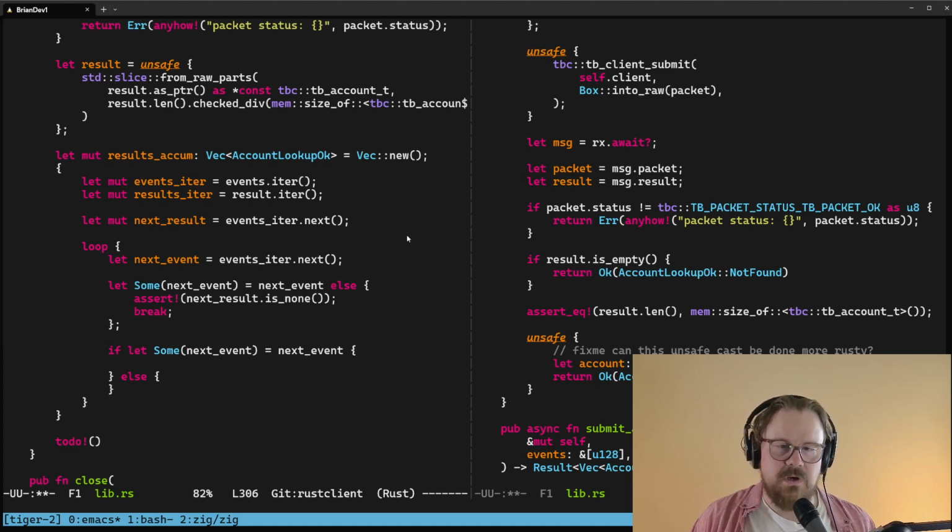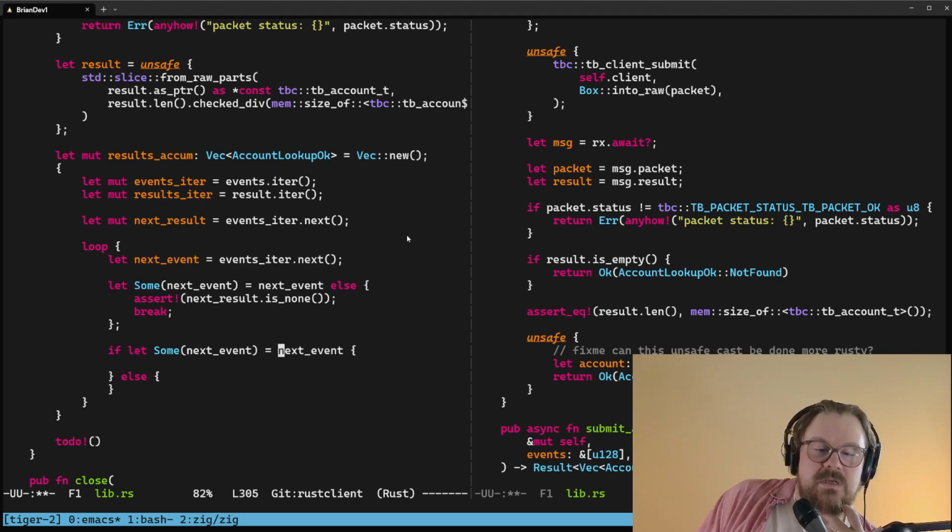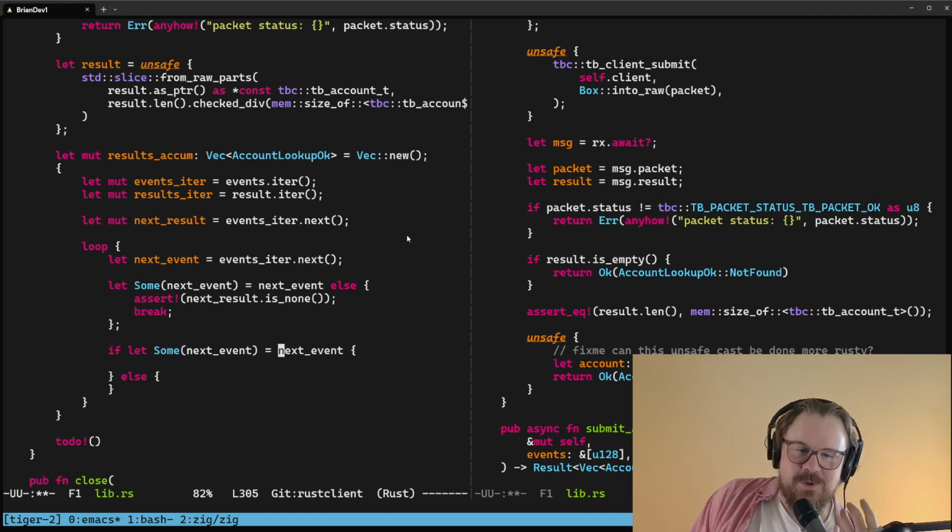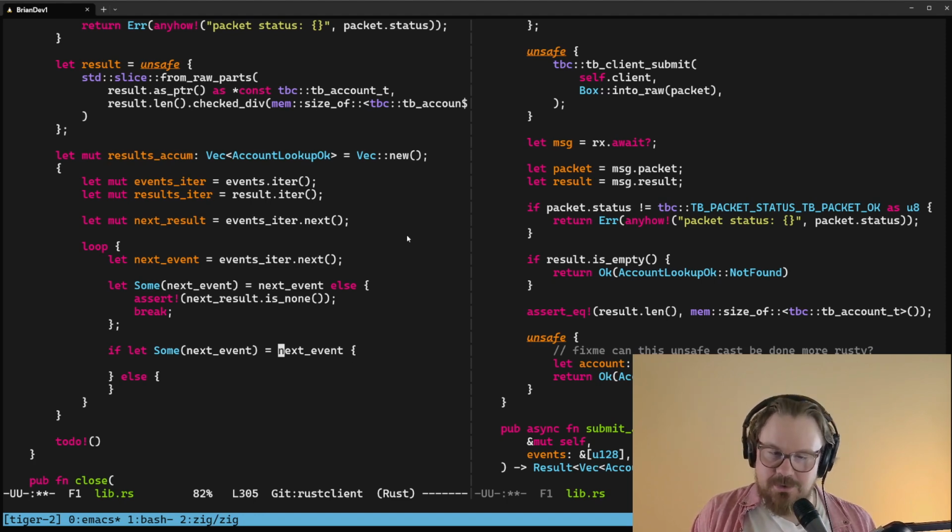So now we have to correlate whether that next event is, and this is probably going to be interesting. We also have to think about whether we're going to fully destructure this value or whether we just want to look at it as a reference.